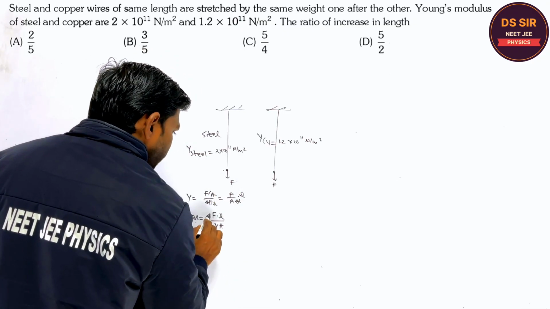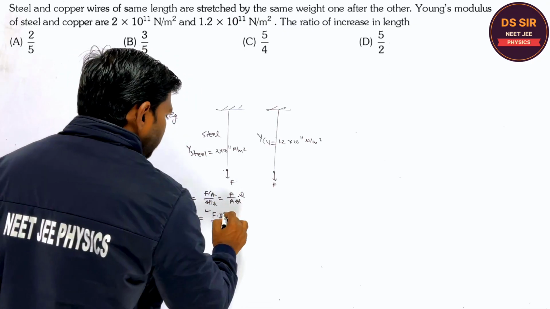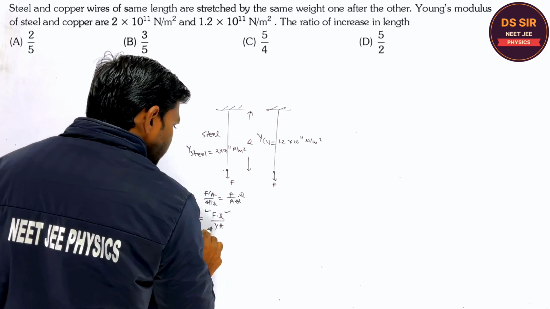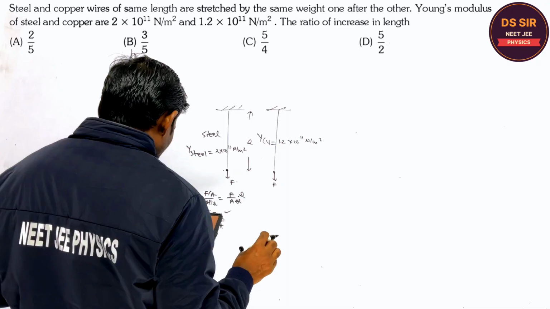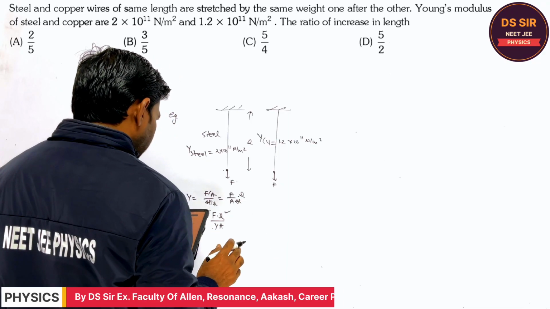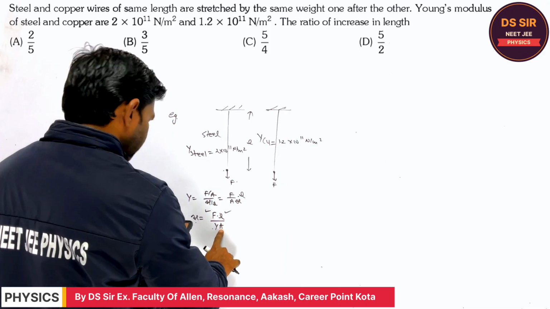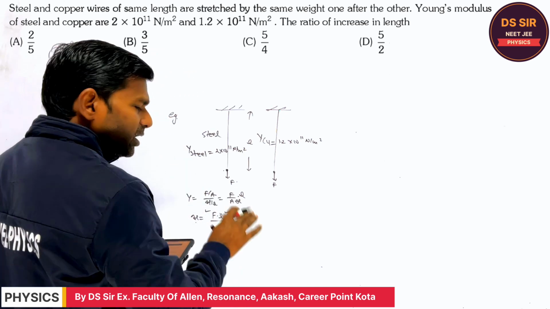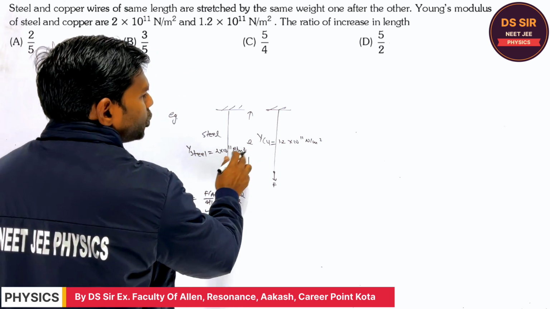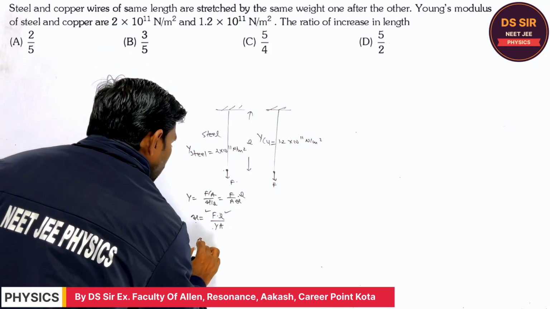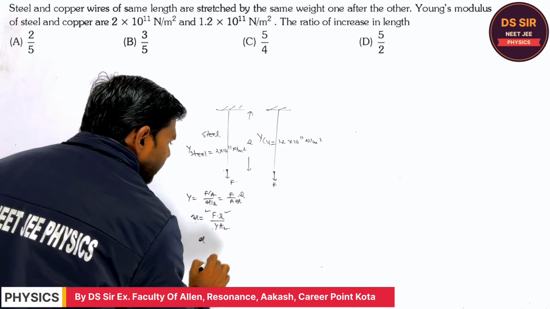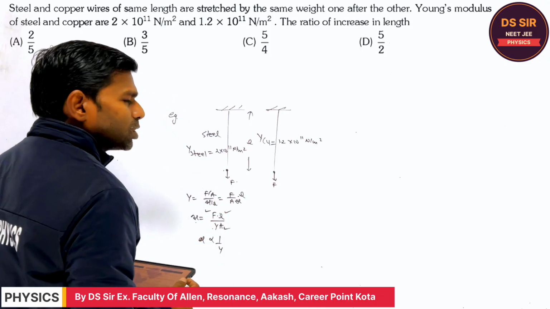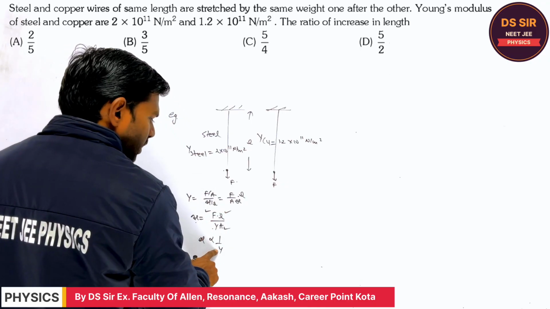So the force is same, the length of the two wires is same. The Young modulus is different, although it is not given the idea about the area, right? So I will assume it is the same also, but it is a mistake in the question and the area should also be given. So delta L from here, the area is same, F is same, L is same. So change in length is inversely proportional to the Young modulus.